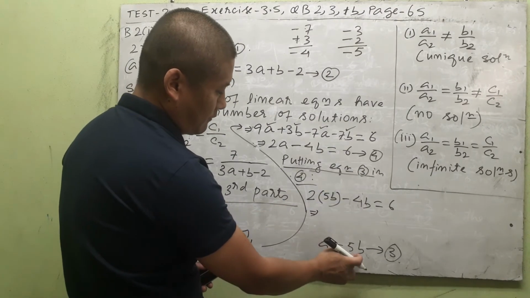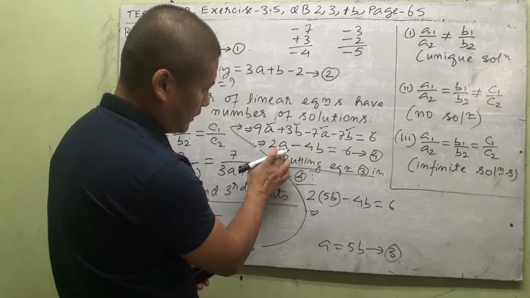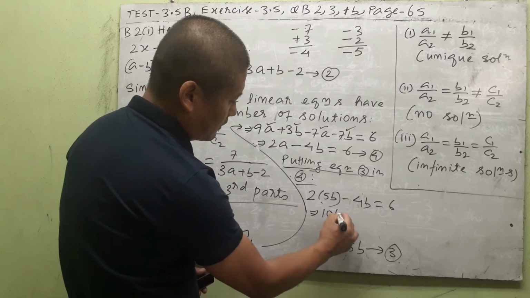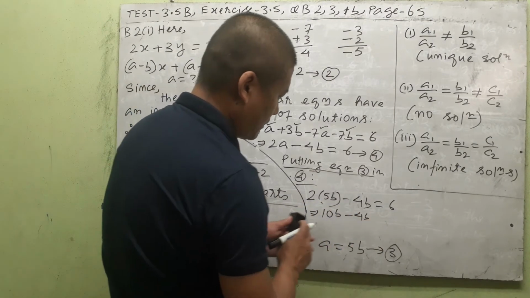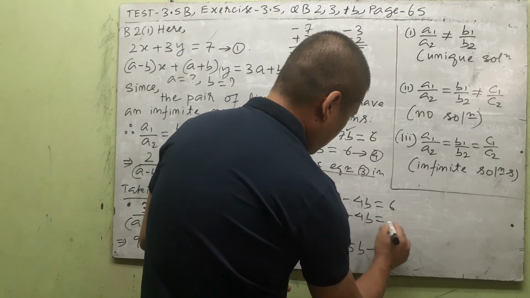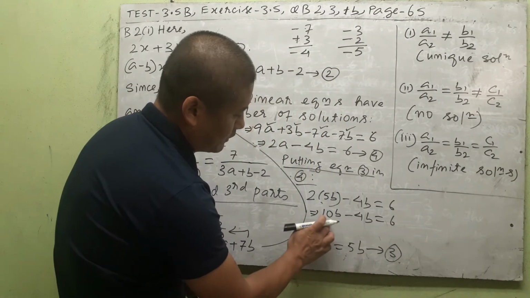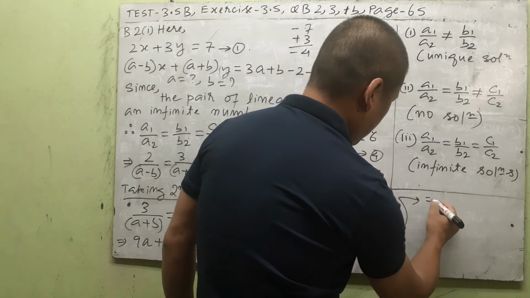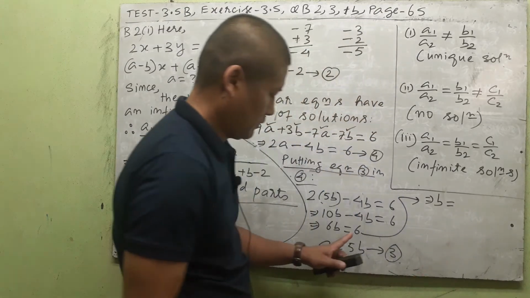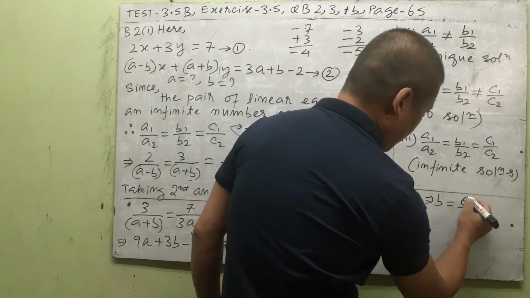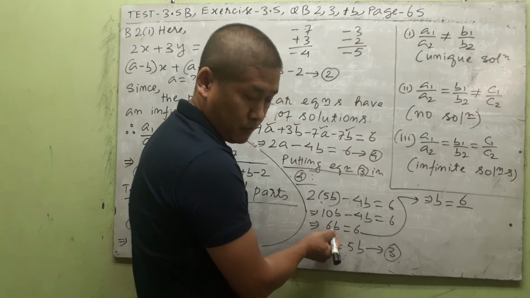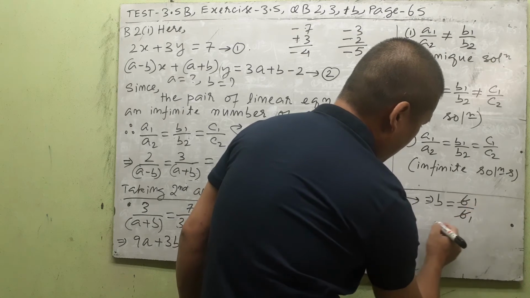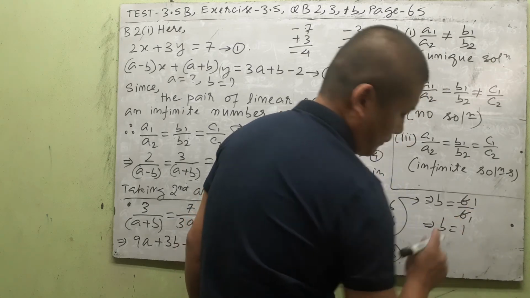That means the value 5b is going to replace this a here: 2 into a becomes 2 into 5b, then minus 4b, equal to 6. 2 fives are 10b, minus 4b is equal to 6. So 10 minus 4 is 6. Very simple. 6b equal to 6. So as we continue, b will be equal to 6 divided by the 6. No sign in between means into will become divided by. So divided means come down. 6 ones are 6. So we're getting b equal to 1.